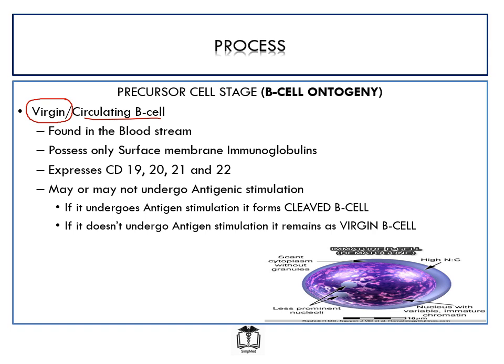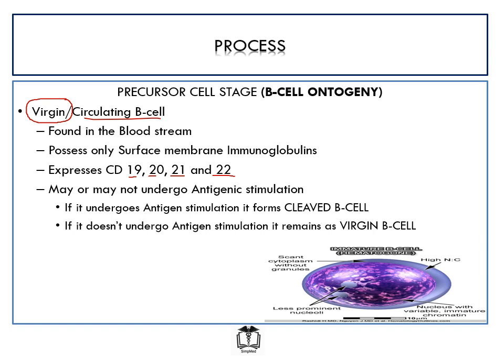In terms of their structure or identification, they possess only surface membrane immunoglobulins, and this is distinct from the B cell in transition that contains a combination of surface and cytoplasmic immunoglobulin. So the antibodies for virgin B cells are found only on the membrane and not in the cytoplasm. They also have clusters of differentiation 19, 20, 21, and 22. And when they become antigenically stimulated is when they undergo further maturation. Usually, the virgin B cells become activated or antigenically stimulated when they come in contact with a corresponding antigen.